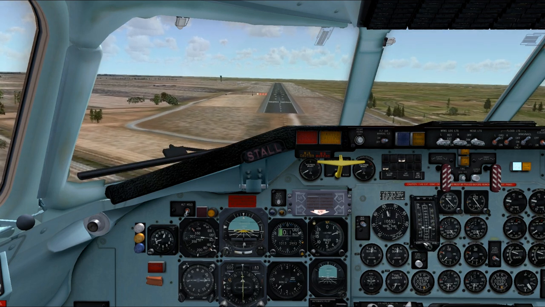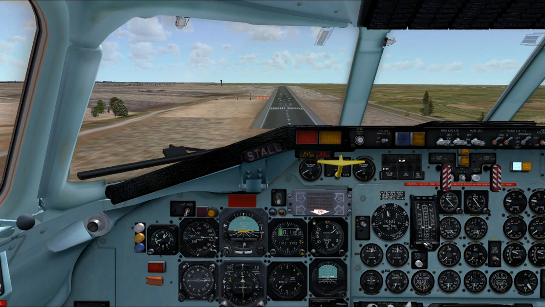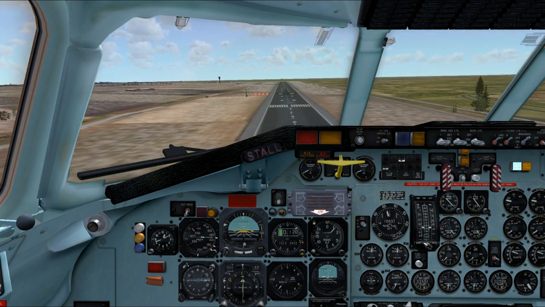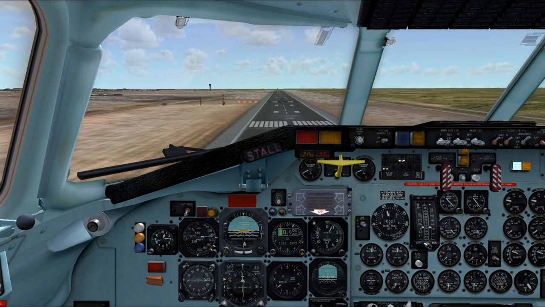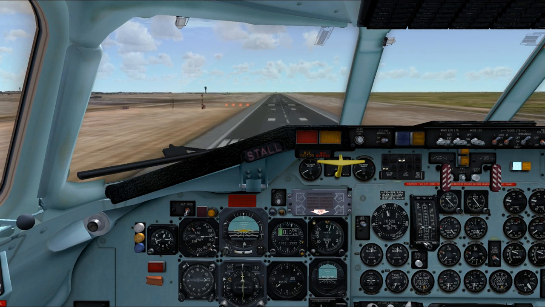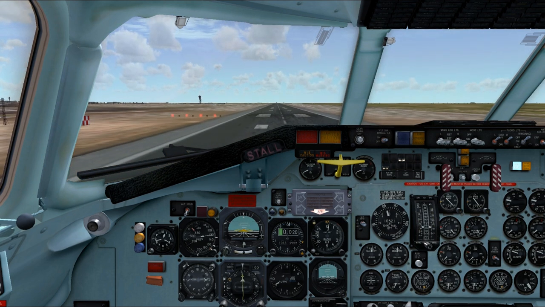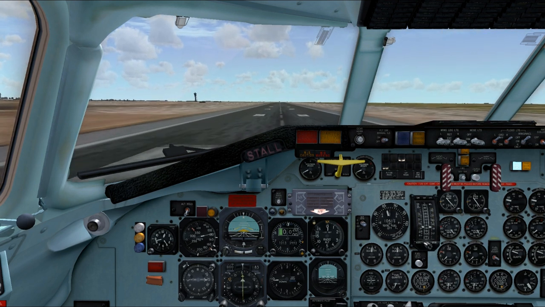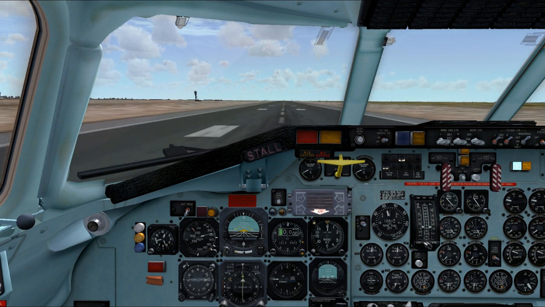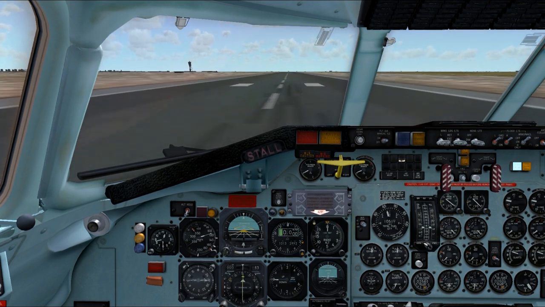A little bit low. 200 feet. But it's not a big deal, honestly. Now it's a big deal. Decision altitude plus 100. Yeah, landing. 100 feet. Okay, let's slow that rate of descent. 50. 30. I'm pretty happy with that landing.